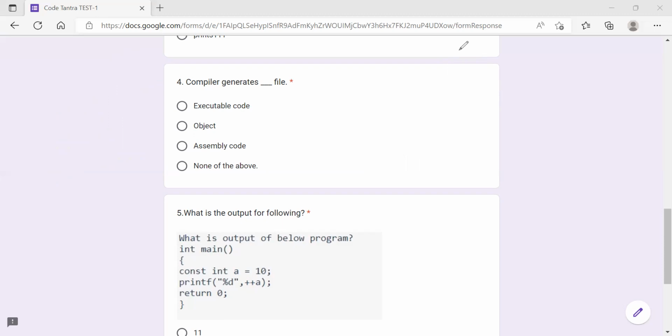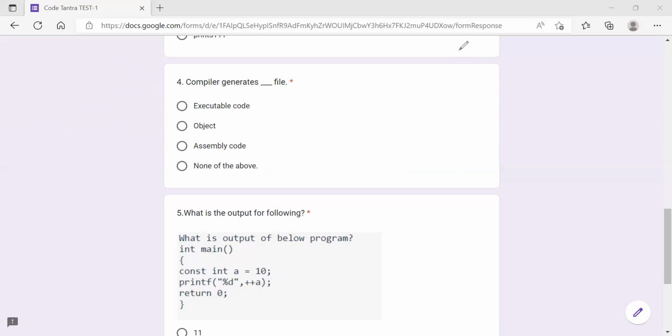So this is the compiler and interpreter. Now, the compiler generates which file? Either executable code, object code, assembly code, or none of the above.